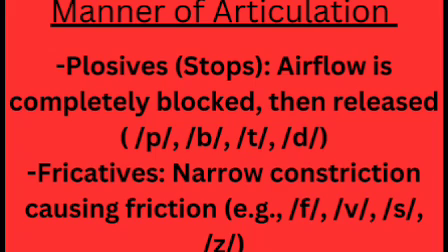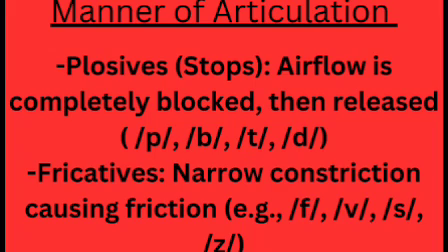Plosives are otherwise referred to as stops because of their characteristics. Plosives are sounds that are produced when airflow is initially completely blocked. When you pronounce a plosive sound, initially airflow is completely blocked, then released suddenly. So that is why we call them plosives. They are initially blocked and then explosively released with an explosive sound.